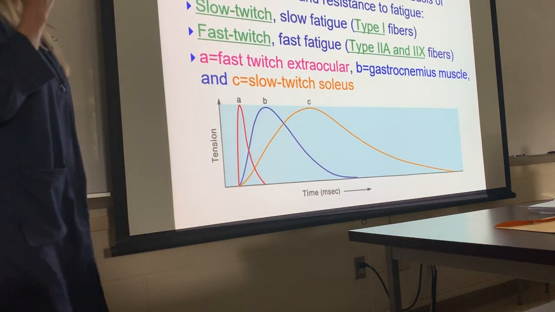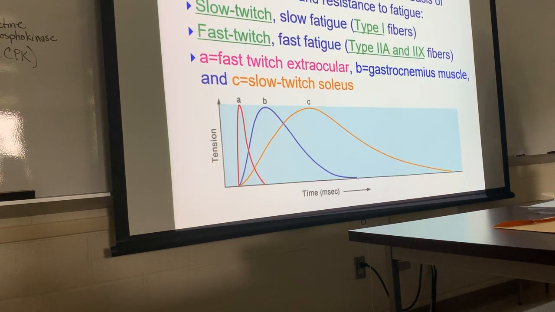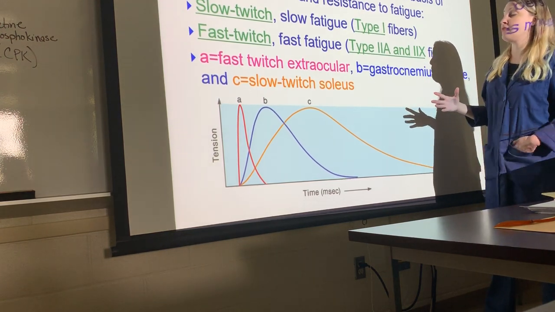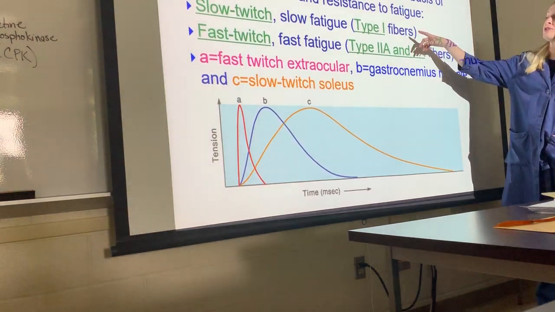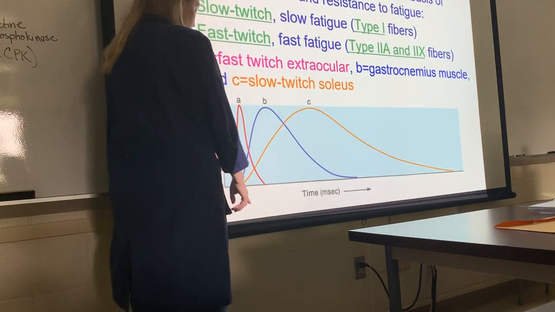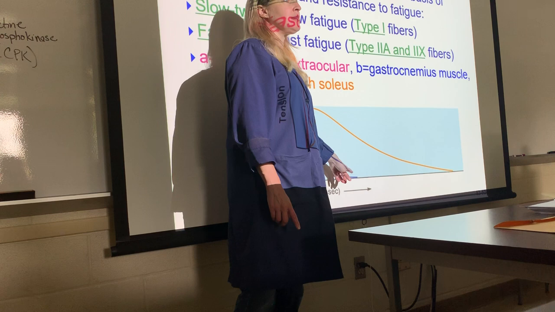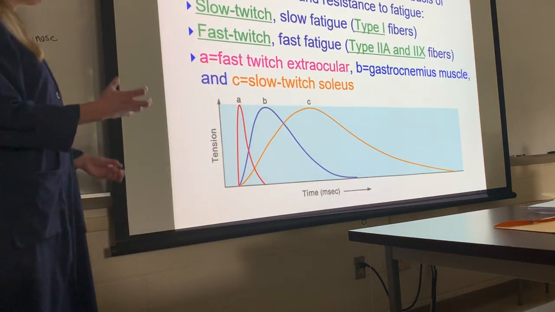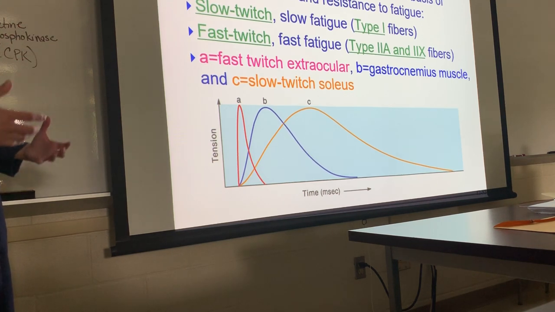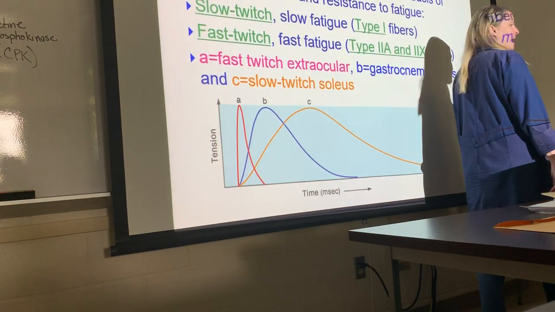Those fibers do fatigue quickly. They start to burn. Now, the other type in the middle is the fast twitch but a little slower to fatigue fiber, the type 2A fibers. These reach their peak tension a little more slowly, but they can hold the peak tension longer. They don't fatigue nearly as quickly. You're going to find them in muscles that generate power but have to be used over and over again, so a lot of the gastrocnemius fibers are going to be type 2A.